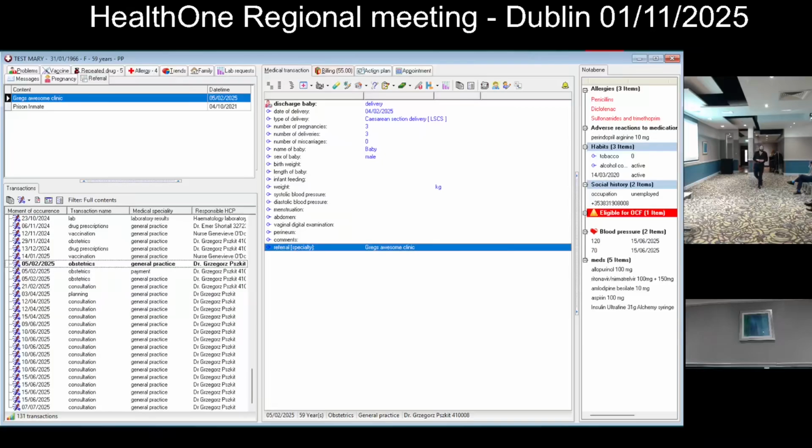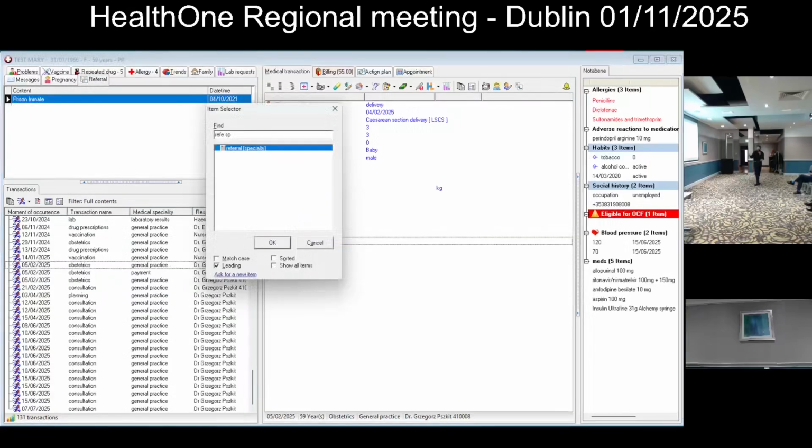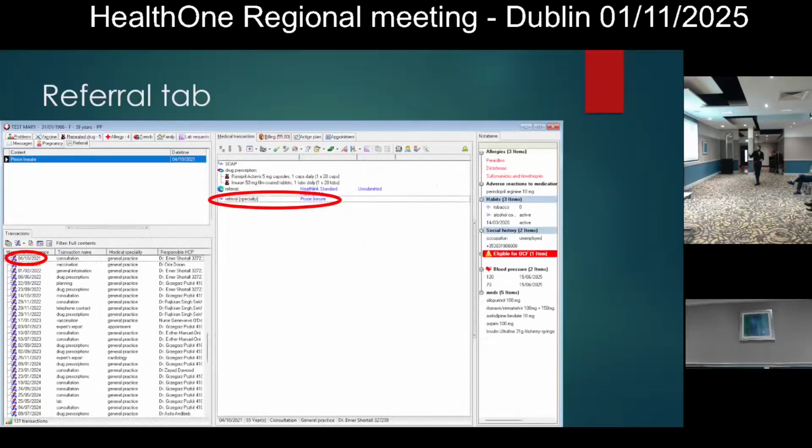The item is there because it's there for HealthLink already. The item is called referral specialty. Correct.